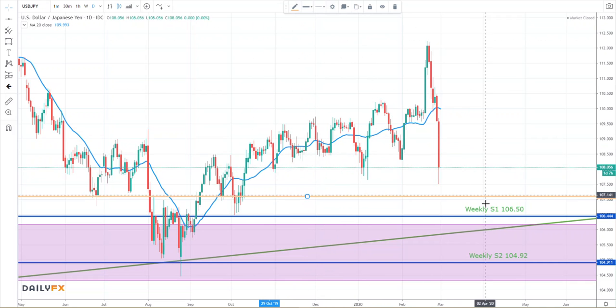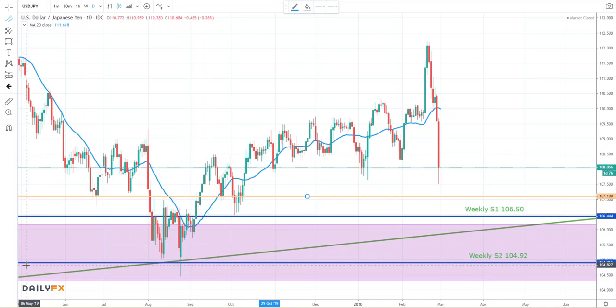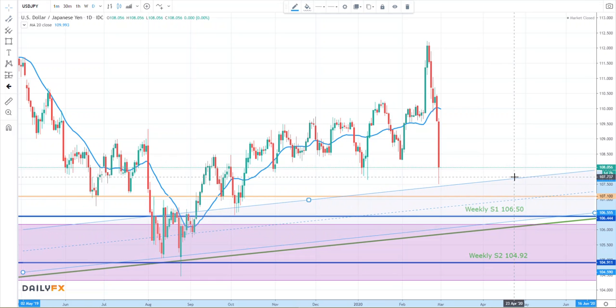So what price might do is dip here, because then if we draw a parallel trend channel to that big ascending uptrend, we'll see that price action could do this right here. We could see price actually hold above the 107.70 mark, then continue upwards. We've got more minor support right here.